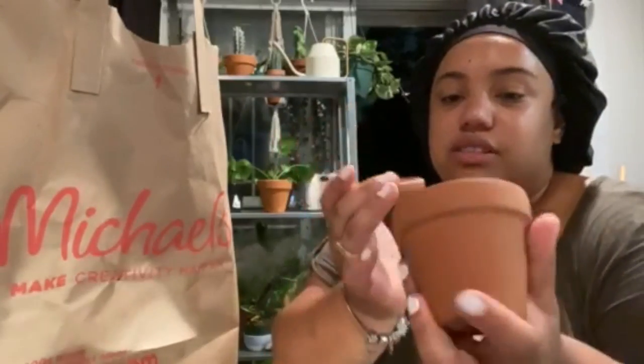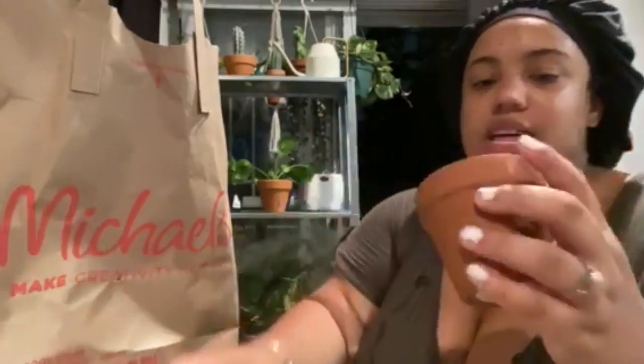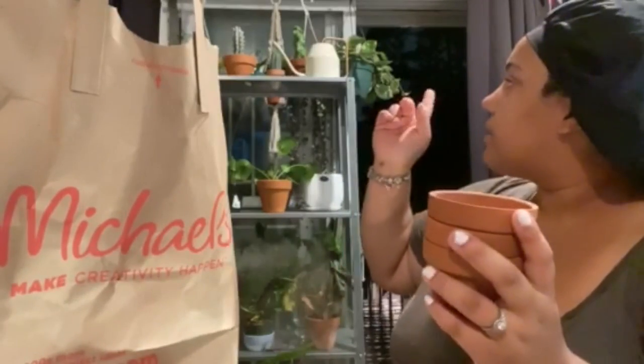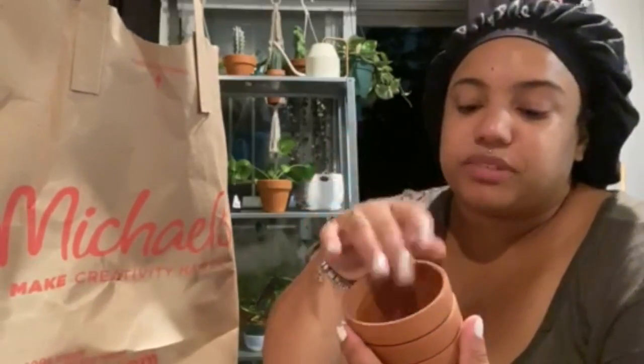I did get this mini one, well, it's not a mini, it's like a 2-3 inch saucer, for this terracotta pot. I think these were $1.19. I don't remember the price, but I got 3 of these for my cactus. I got a few small cactuses that I want to pot in these, because they're just in a 4-inch pot right now, and that's way too big. I mean, I could leave it, but I feel like it's too big for them. My husband got some pens because he loves pens.